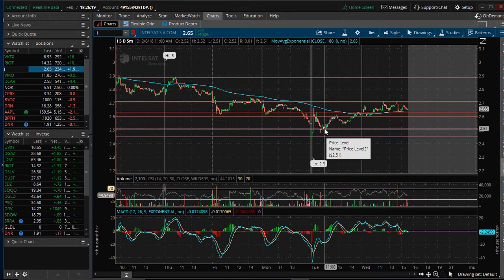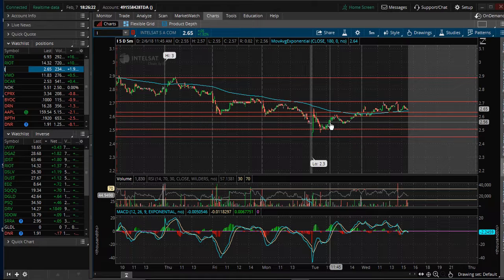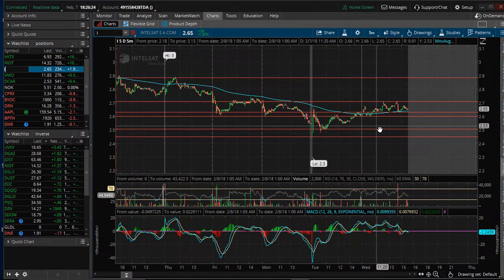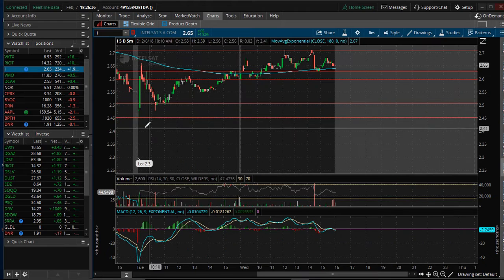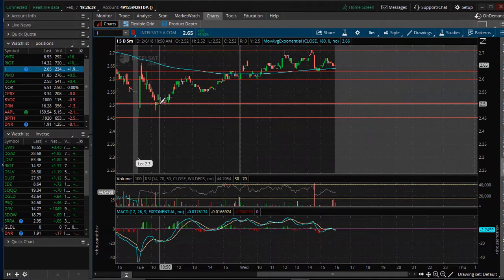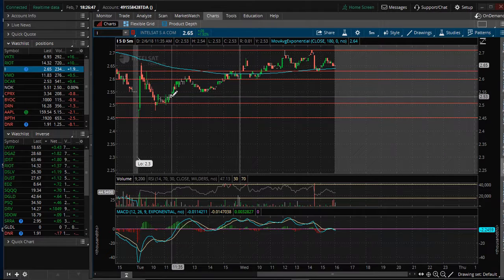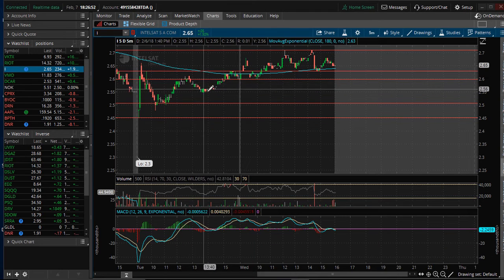Now, if I were looking to get into this trade here, I would be looking to see these green candles right here, and you see that it keeps bouncing, it keeps hitting this support about 2.5, and then eventually it starts creating higher lows, and then it goes up.